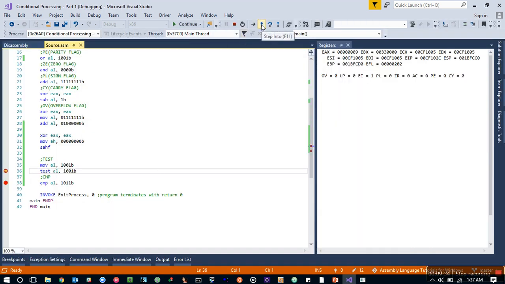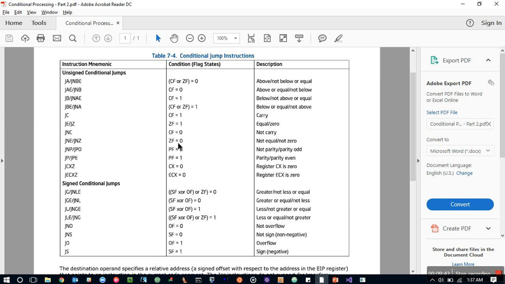Okay, I will step through it, and here we have the parity flag set to 1. So where is our parity flag? This guy, right? If you look in the unsigned table, jp/jpe, parity is even, so it means an even number of bits are set.